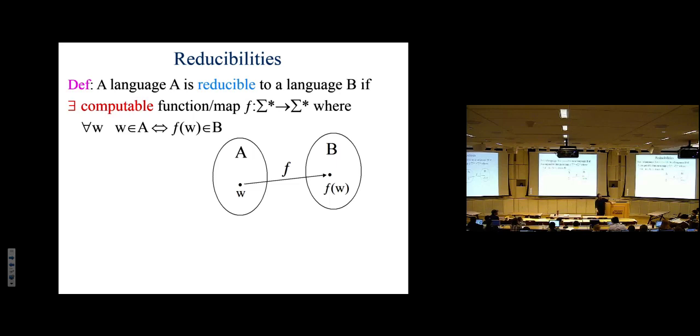Could be equal to, let me make a bold assertion. B could be much smaller than A. How? We never said there's no collision in B, that two different W's can't map to the same f of W here. So a lot of different things here can map to the same thing there. That's okay. And you've seen functions that create collisions. Give me an arithmetic function on integers that creates collisions, that two different things fed to it could yield the same answer.